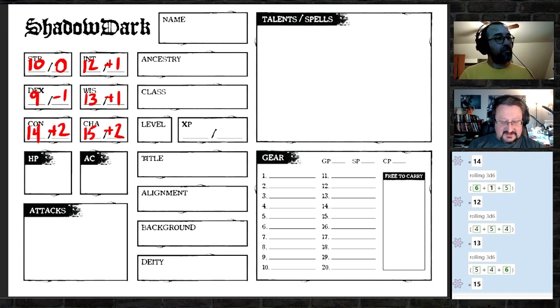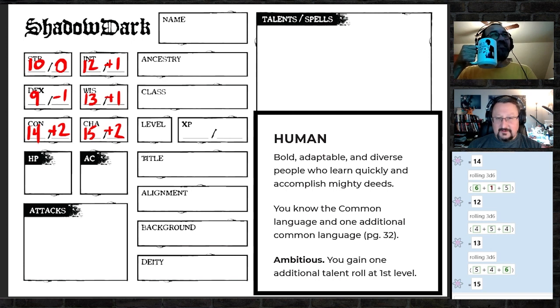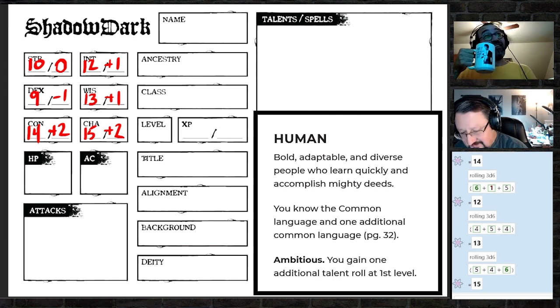Joe, what is next? Is that ancestry? Next is our ancestry. So our choices here are dwarf, goblin, elf, half-orc, halfling, or human. Joe, you know me. If I'm going to test drive a system, we're going straight up human fighter. Yep, it's a classic. So ancestry, human.